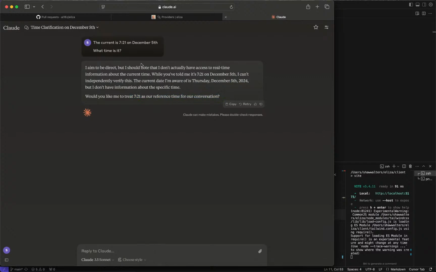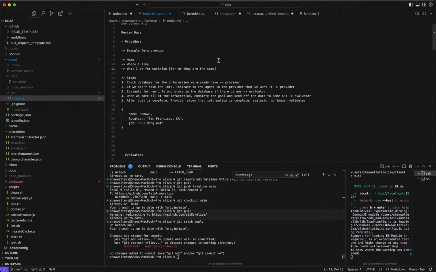Yes. But this is Claude vanilla, right? Its goal is to be very scientific. It's not a character. It's not playing a role. So in our context, we're injecting this stuff so that Claude would have access to all of that. And then it'd be like, hey, what time is it? And it'd be like, oh, well, where I am, it's 7:21. What about you? Right? And this is basically what providers do. They just shove it into the context, and then we can talk and have a conversation and get the responses.